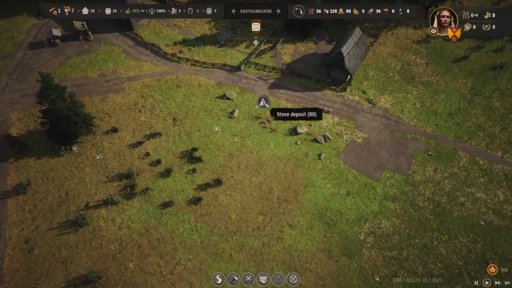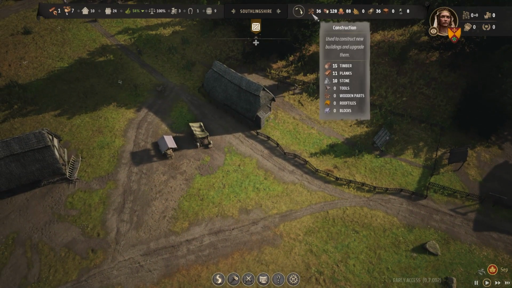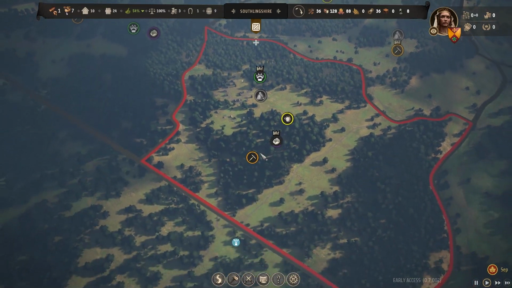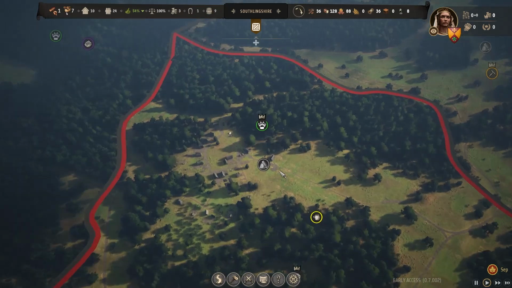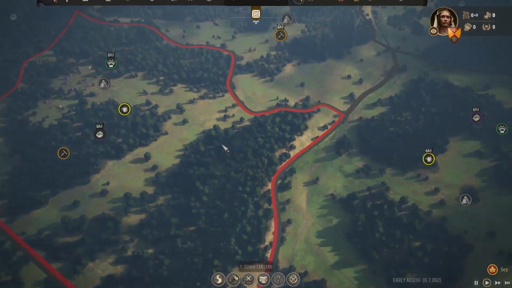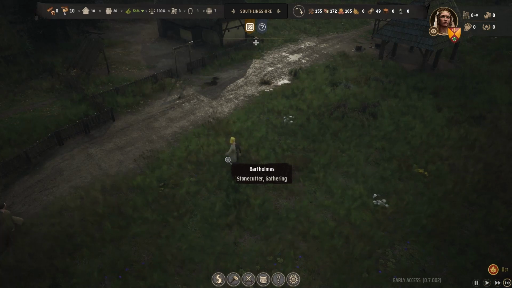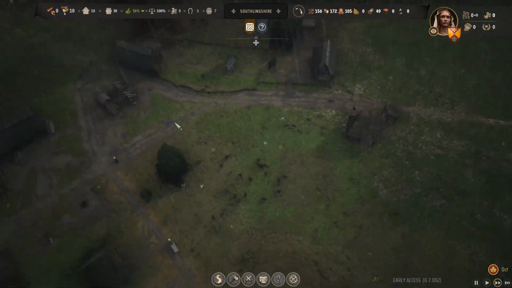Wait, did I put it over top of some stone? And now I've gone down to 80? I think so. I think some stone despawned. Oh, that's not good. Alright, we're about to not have very much stone. Yeah, we need to be ready for that. And we need to be ready to deal with these guys. Bartholm's here, one of our builders, actually made very short work of all that stone. So the stonecutter camp is now basically defunct.